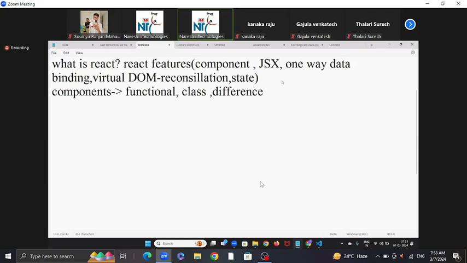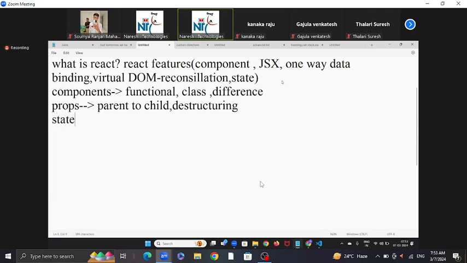Then you should know props: how to send props from parent to child. And how you can do destructuring and all, like object destructuring or array destructuring.